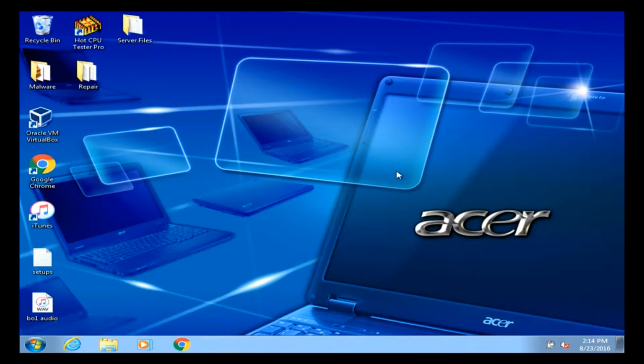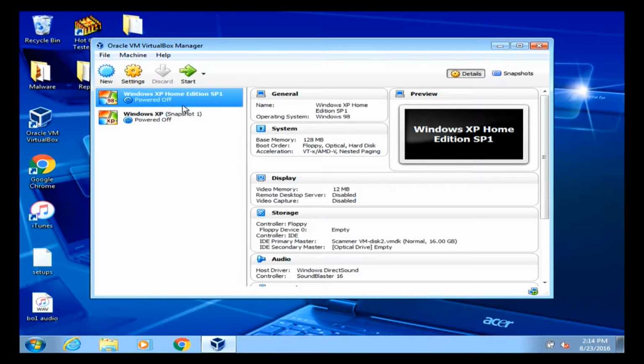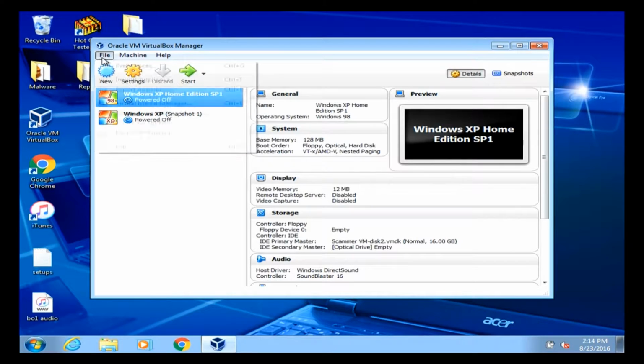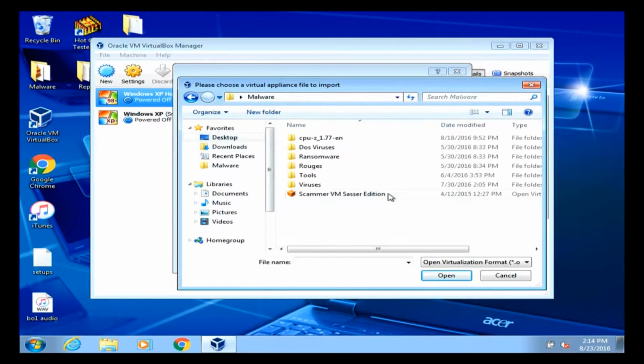All I gotta do is just go to VirtualBox. This is the one we used in the first video with Sasser. Yeah, that did not end too well. Desktop. Shoot. I'm about to be, you kidding me. Hold on, we get a flag real quick.